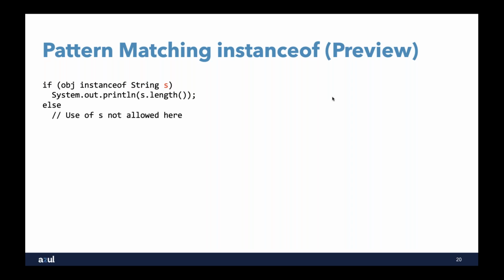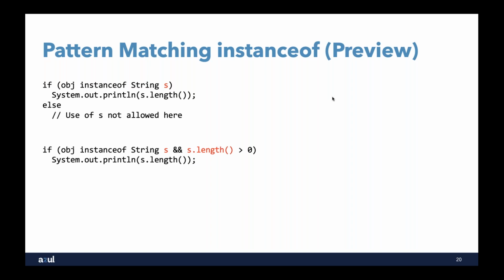If we look at the false branch, the else, because obj is not a String, then s is not valid in terms of its scope, and if we try to reference s and call a method on it, then the compiler would reject that, and we get an error.